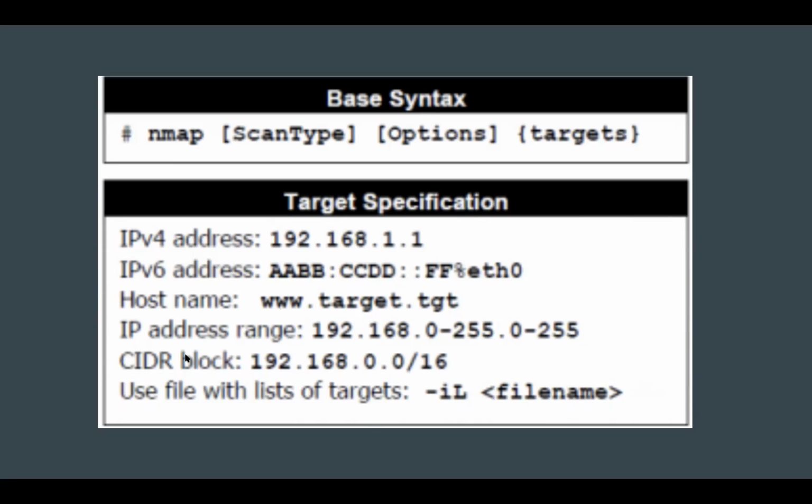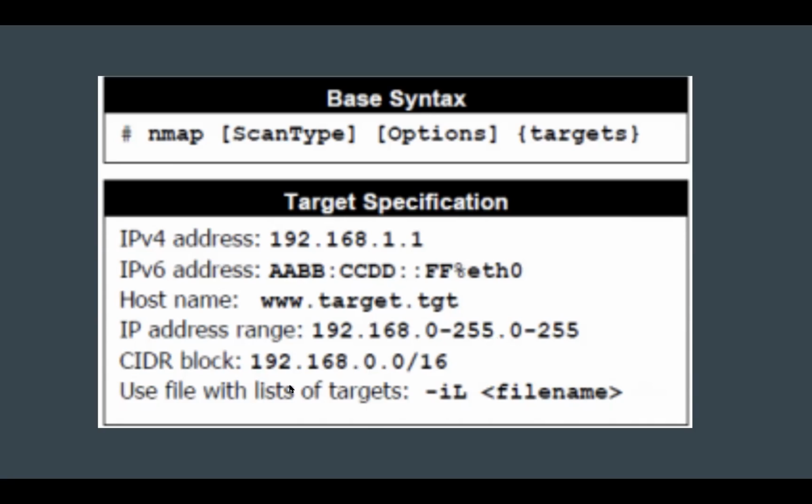You can add the IP address range as a CIDR block. Basically, this CIDR block notation is the same thing as this IP address range. The 16 denotes the first 16 bits, which are these two octets, so basically 0 to 255 different addresses. 255 times 255, that's how many addresses you're trying to scan.